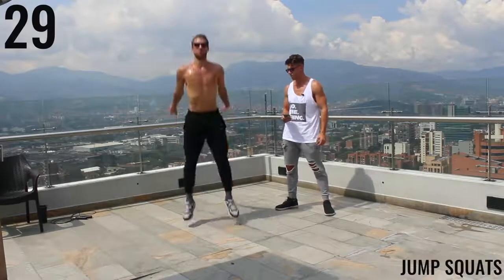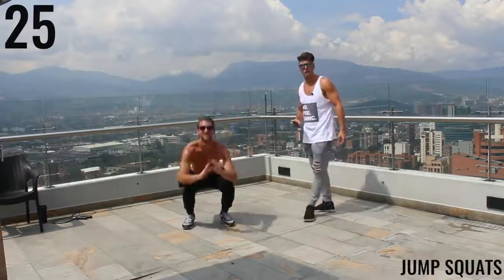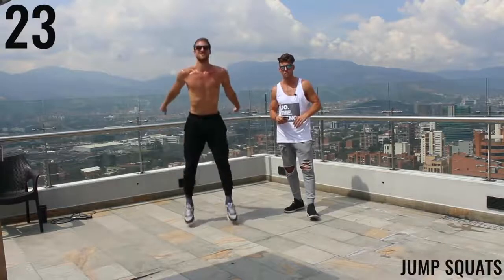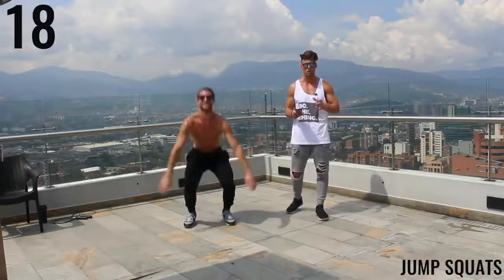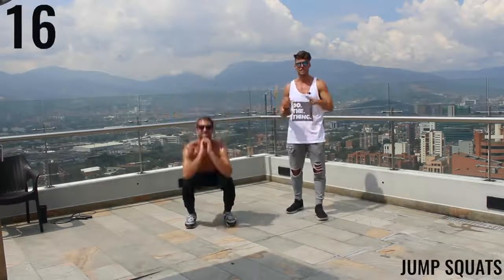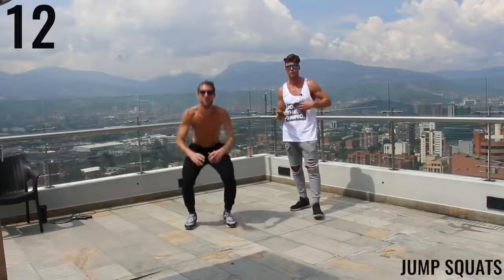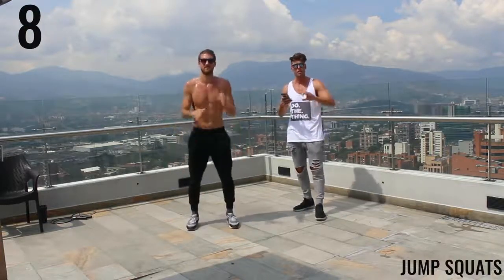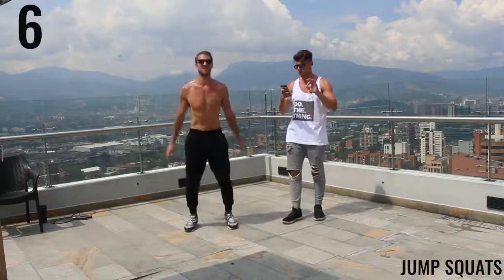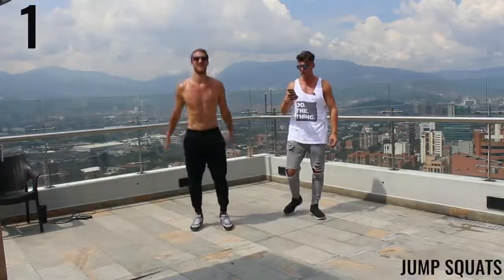Jump squat. Nice. Fantastic. Notice, guys, Brandon is definitely more exhausted than the first circuit, but he's still exerting the same amount of energy. That's what you want to be doing. This is going to burn a lot because of the lactic acid buildup if you have not been doing these types of workouts. But trust me, the more you do them, the easier they will become. 5 seconds, guys. Come on. 3, 2, 1, and done.